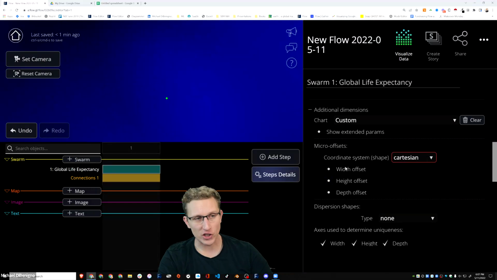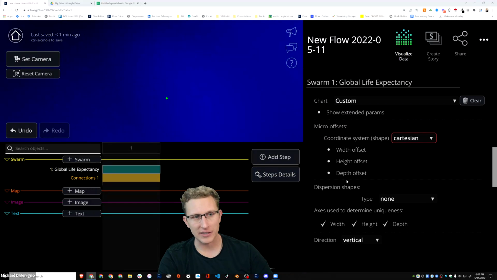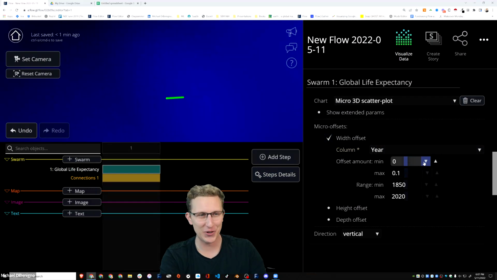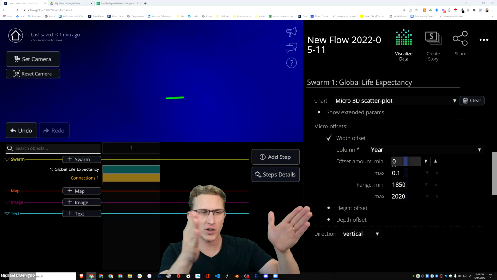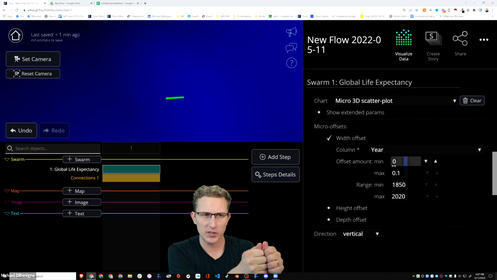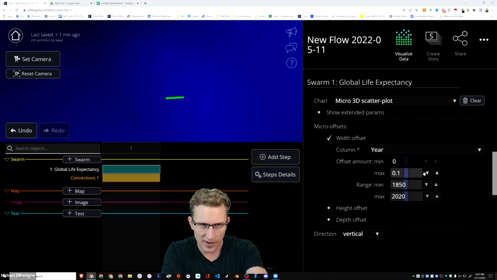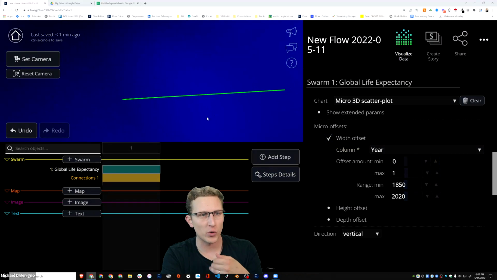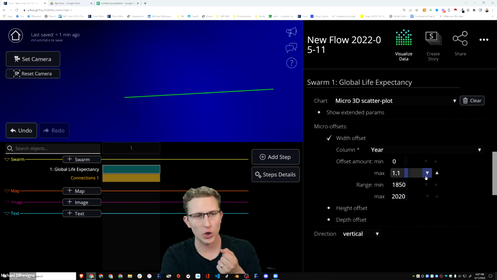So I can essentially rebuild the exact same thing I just made by doing this manually, if that's the right word. I'm setting the min and max, and that is the amount of offset from its original position based on these values, which is essentially the same way that a scatter plot works, but you have more control over those mins and maxes and what values are here.